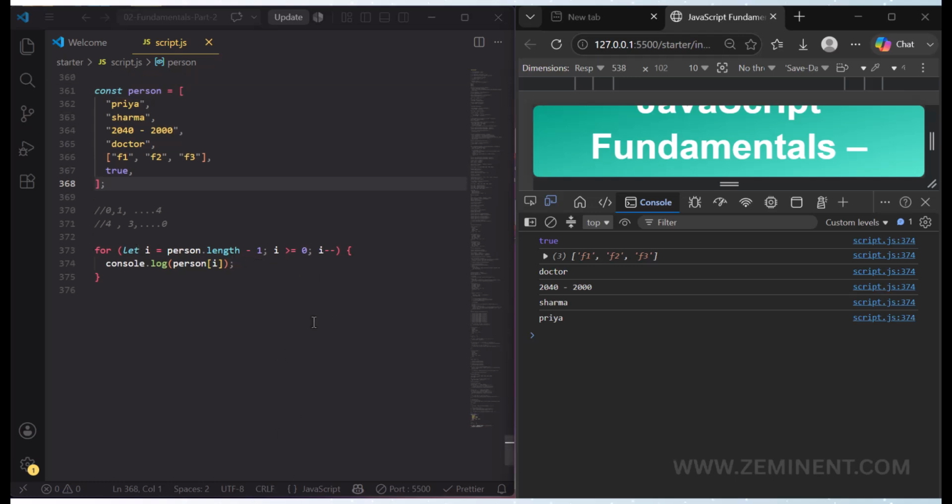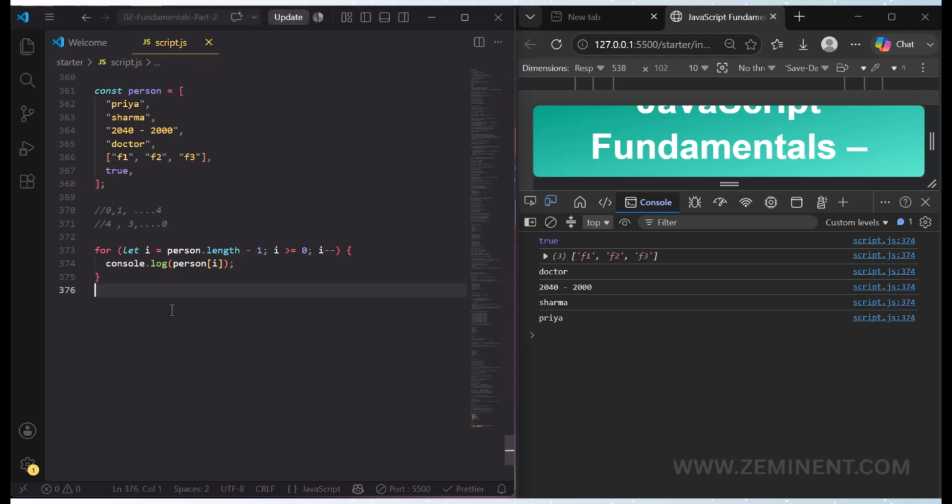Now I want to show you how we can create a loop inside a loop. For example, if a person joined a gym, he has 3 different exercises. We need to repeat each of the exercises 5 times. That is a total of 15 repetitions he has. So to log all those exercises, we will need a loop inside a loop.